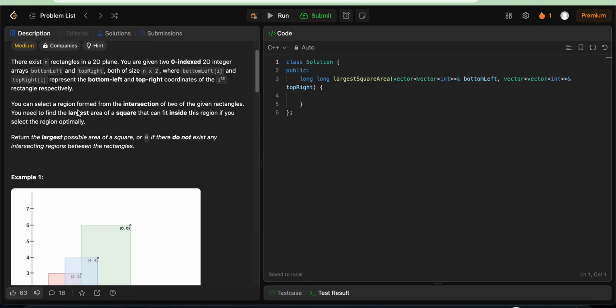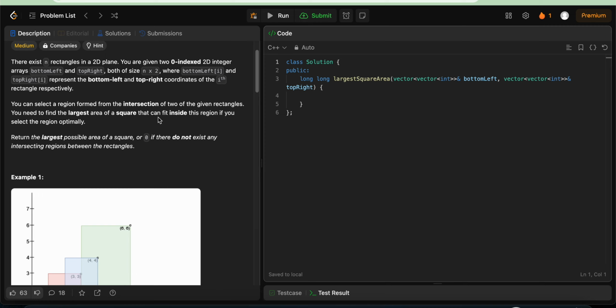You can select a region formed by the intersection of two of the given rectangles. So we have to select any two rectangles out of given n rectangles, and then we will find out the intersection if they are intersecting, and you need to find the largest area of the square that can fit inside.